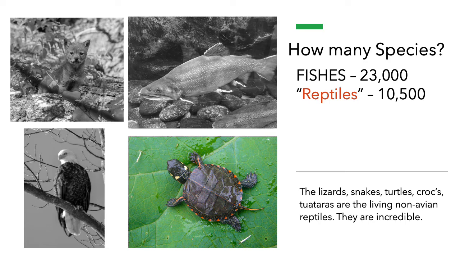Reptiles, about 10,500 species. I've put the reptile word in quotes because the term reptile now has to include birds that historically have been separated but really are part of it. But I'm going to separate out the birds here just like your book does, and we'll explain that in more detail in the lecture. The reptiles, though, without the birds, there's about 10,500 species. These include the lizards and snakes, the turtles, crocodilians, the tuataras from New Zealand. They are an incredibly diverse group of animals, and you're probably familiar with them around your own homes.